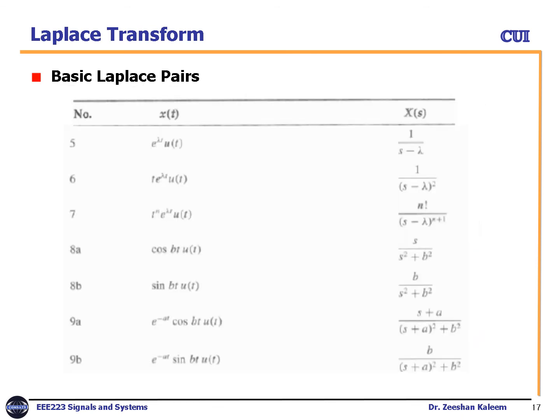Some other pairs you can just go through and see what they mean, right? This is just e to the sigma t u(t), same 1 over, but instead of a we have a sigma, so s minus sigma, and here instead of minus we have a plus, so here you will get a minus sign, and so on, right? You can just go through them.